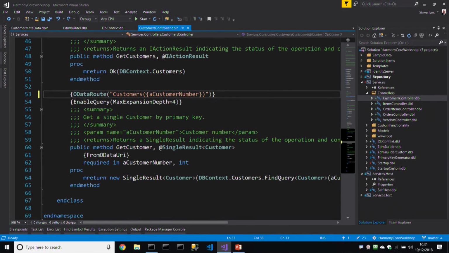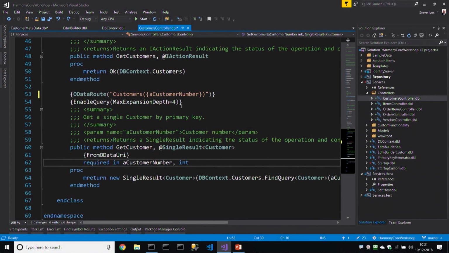You'll notice there are curly braces around the customer number, and that value matches the name of the parameter here, which is also attributed, by the way, as FromODataUri. It's basically saying the value of this parameter comes from the URI in this position. So if anybody calls with a GET to /odata/customers(number), this is the code that runs.